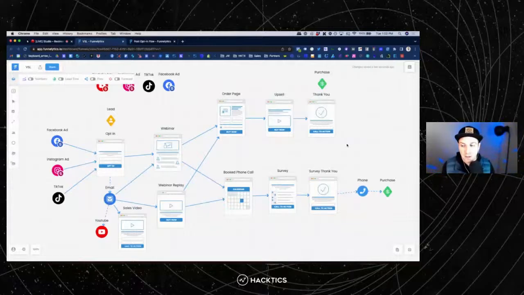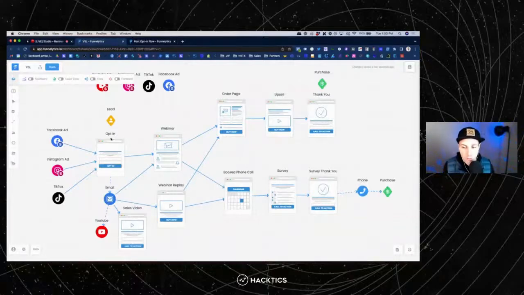This is really what we're trying to optimize for right here, this booked phone call or the survey thank you. I like to do this booked phone call because it's an event and we can send that information back a little bit easier than a page view. So obviously page views work, but with tracking and pixels and all of that, we might just want to take our events and push those through more so than the survey. So there might be some optimization done around here.